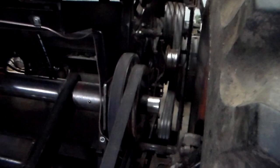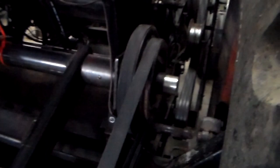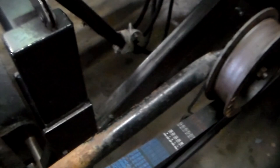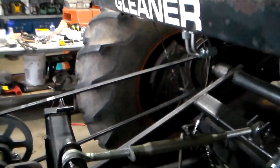So on the left hand of the Gleaner combine, they have the electric clutch for the header. And that's what I'm utilizing here to actually run the augers. So this now is auger. So the left hand electric clutch runs the augers, the right hand clutch runs the fan only. And here I was lucky enough on the right hand side to get a belt that was the correct length, and it's, for the time being anyway, adequately tight enough that I'm confident it will not slip.